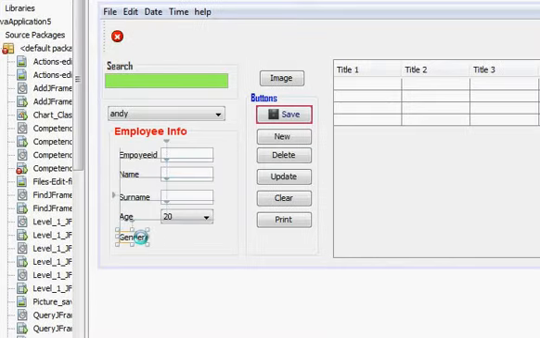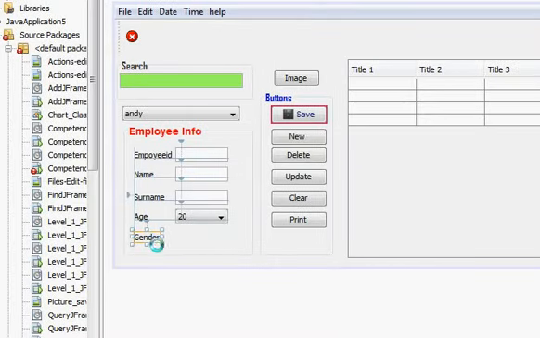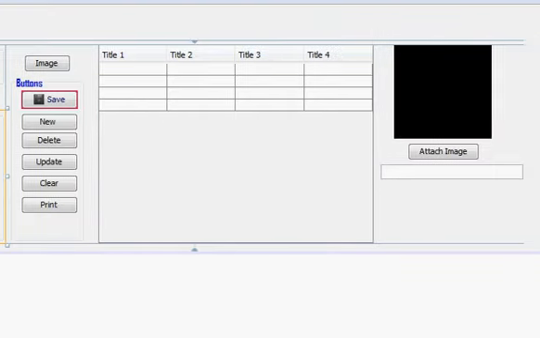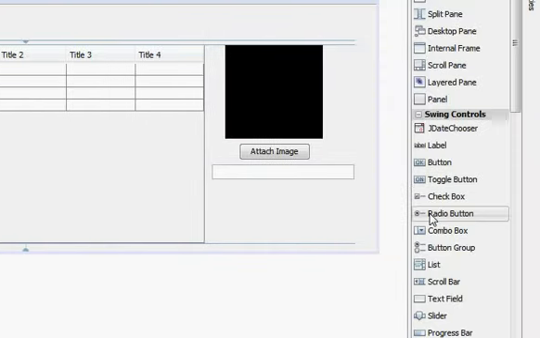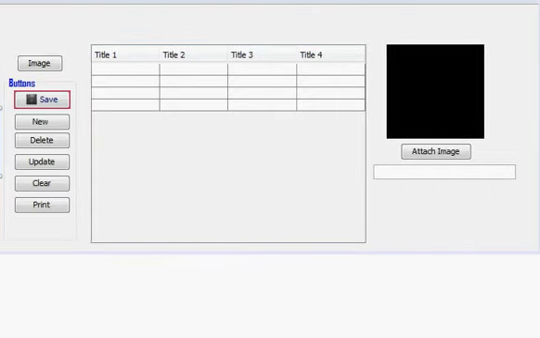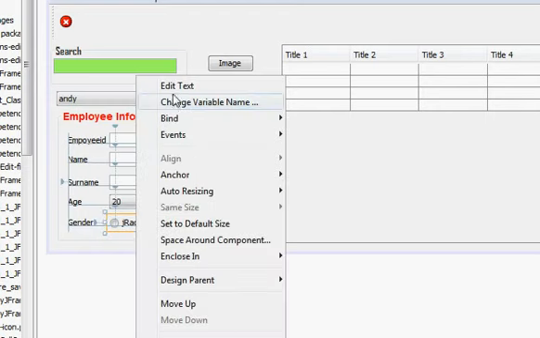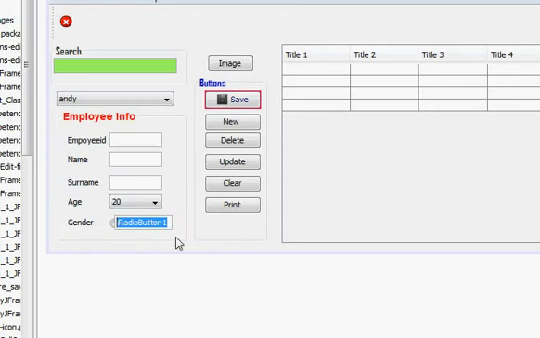First of all, make a label and name it as gender, and then go to your palette and take a radio button and place it before your gender, and I will name my radio button as male.